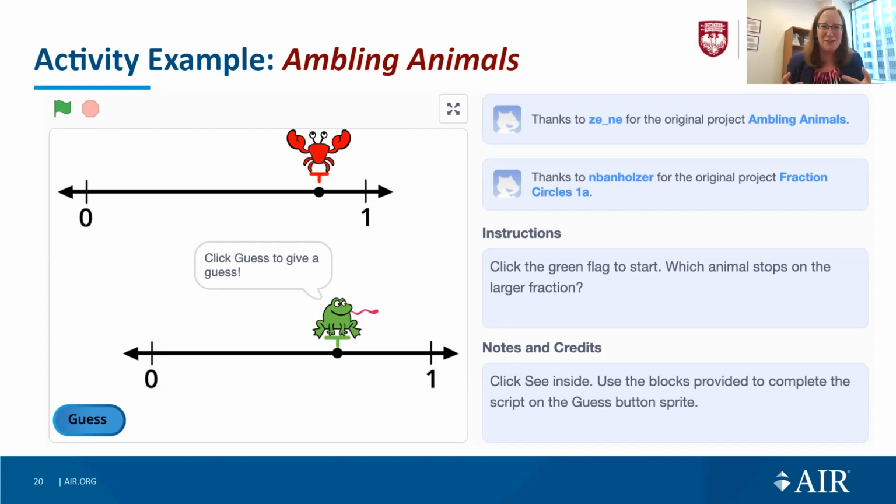But we wanted to also not give them the idea that the computer does all the work for me and all I need to do is use my straight edge to see which one's further to the right. So we're trying to promote this idea that there is still sense making going on when you're using a computer or a calculator. And we contrived that a little bit here by shifting the number line. And we'll talk a little bit more about the benefits and costs of those contrived contexts. But that is one of the reasons we emphasize this.